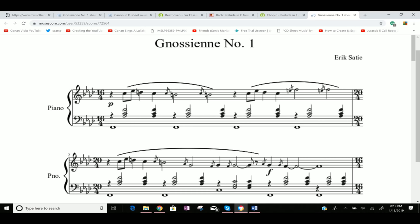Next piece. Okay, this one was actually recommended by our student Andy in the last live stream, and I took a look at it. I had played it or part of it before. I was kind of scratching my head as to what it sounded like and what it was like. And I agree with him that this one is really great for beginners. There's a little bit more going on here.